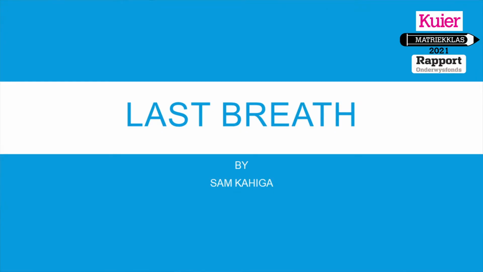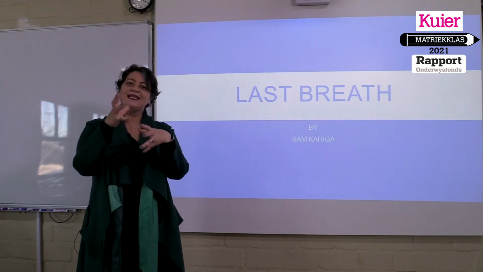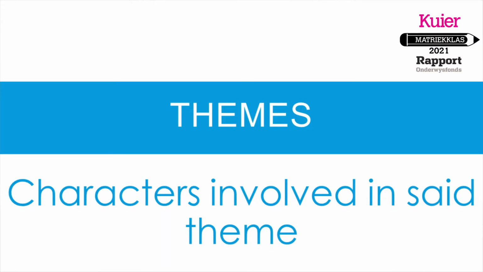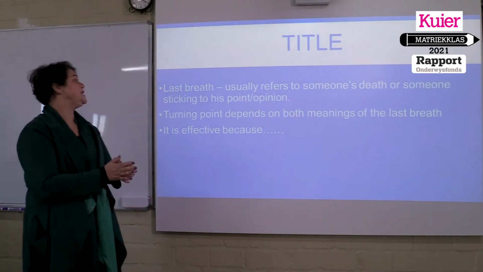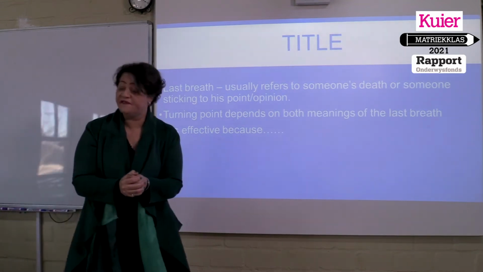Now, this is the story that I've chosen, and I'm now going to give you a small little lesson on it so that you can understand the elements and how we answer our questions. Okay, so themes are the characters involved in a given theme. So the title of this story is The Last Breath. Right. Now, what does the last breath usually refer to?